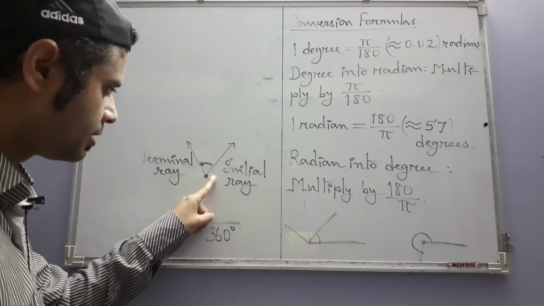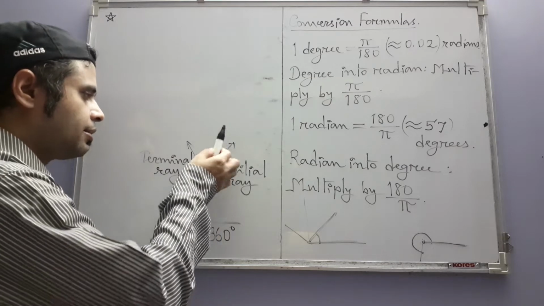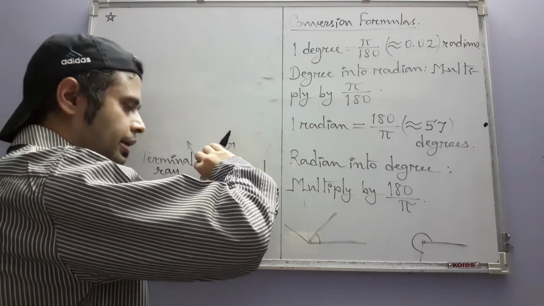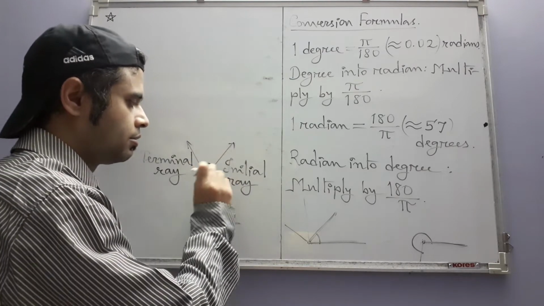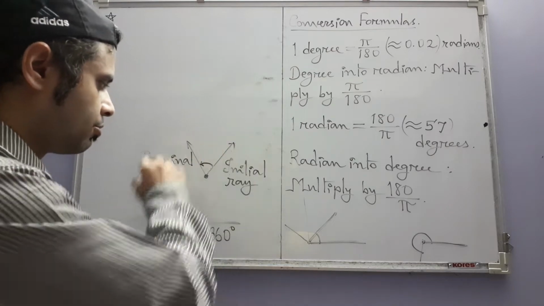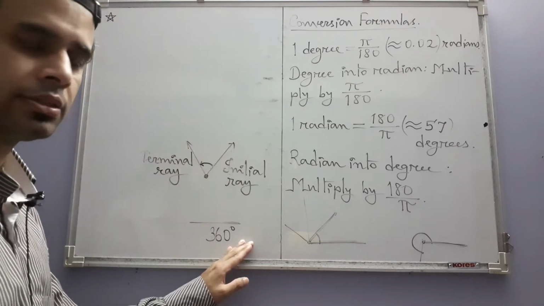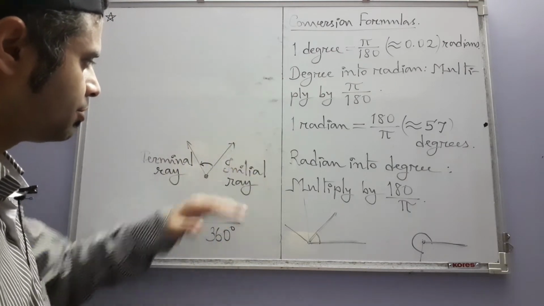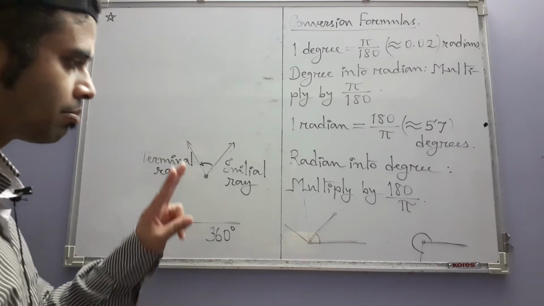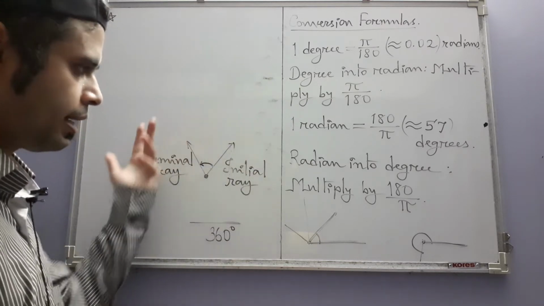However, in this other interpretation, because it corresponds to a rotation, we don't have such restrictions. You can in fact make this moving line or moving ray rotate, then again come back to the position of the initial ray, but without stopping there, it continues its rotation, and you can make this rotate as much as you want. That will correspond to an angle much larger than 360 degrees. If you make this ray do 2 complete revolutions, it will then be 2 times 360 degrees, and you can do this as many times as you want.